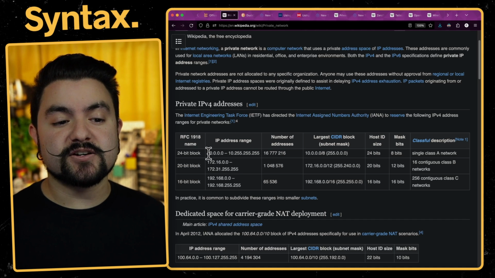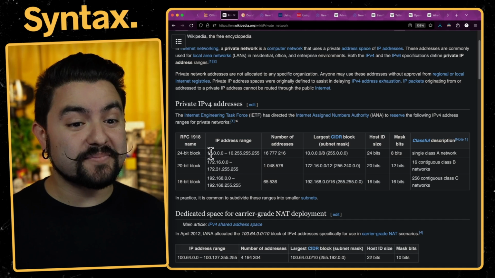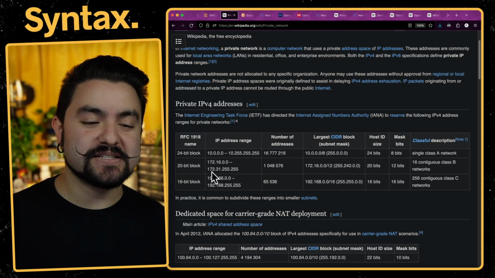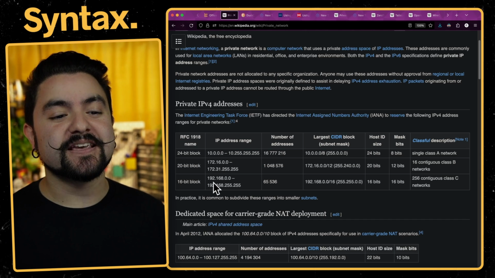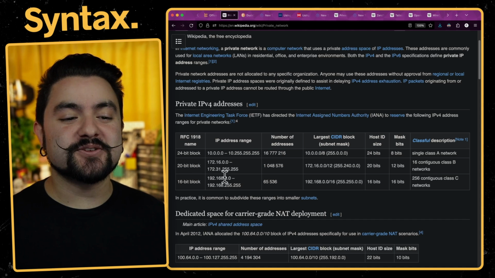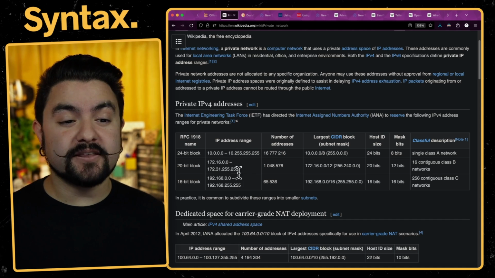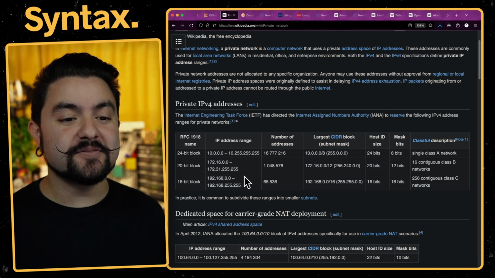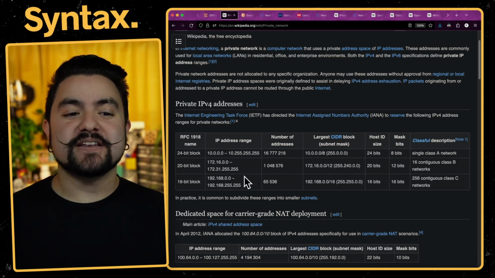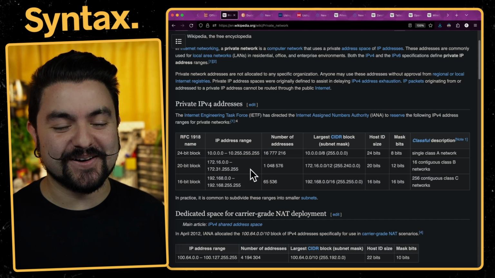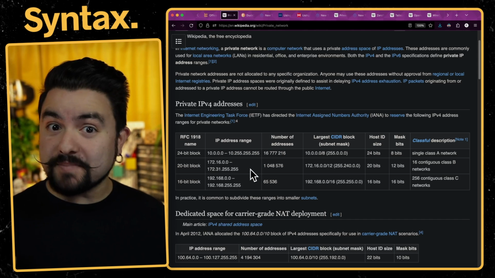If you see an address that starts with 10, that's a private IP address. If you see an address that starts with 172.16 all the way up to 172.31, those are also private. And if you see an IP address that starts with 192.168, that is also a private IP address. So if you're trying to connect to these, the only way you're going to get connected to them is if you're also on the private network that the IP address that you're trying to connect to is on. So make sure it's a public IP.